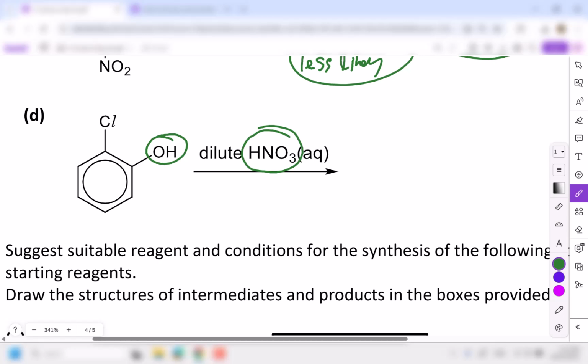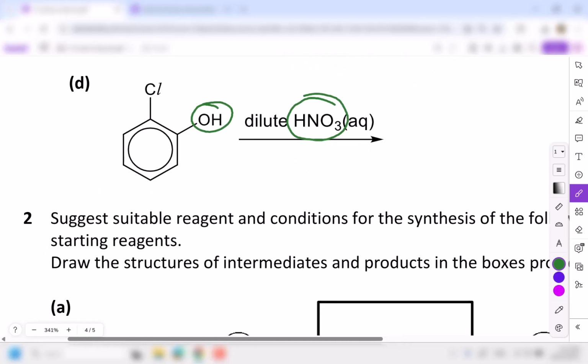So what's going to happen is, again, same logic. In terms of directing effect, OH allows NO2 to be directed to the second position relative to OH, the fourth position relative to OH, as well as the sixth position, but it's already occupied by Cl. Then I'm going to use the purple pen. For Cl here, it will be directed to the second position relative to it, and then the fourth position relative to it. The sixth position is already occupied by OH, so I will not draw it there.